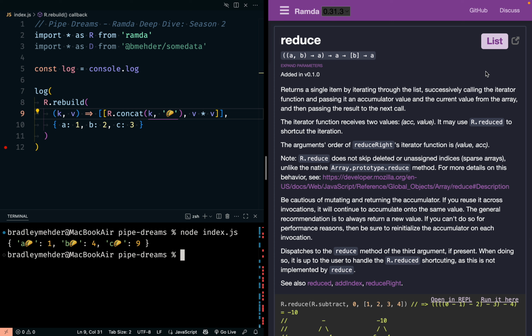And then we get to reduce, right? Map, filter, reduce. These are the basis of functional programming. I'm not going to demonstrate how reduce works because you're watching this, you know how reduce works. But I am going to read through it because there are some differences with reduce compared to the reduce method that's built in on arrays.